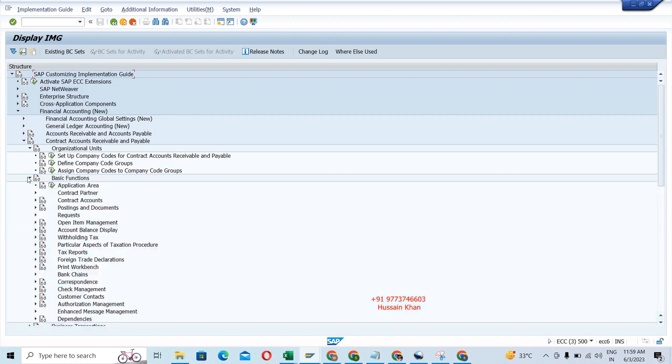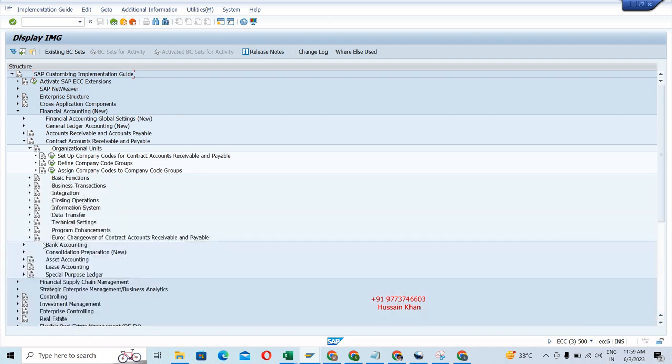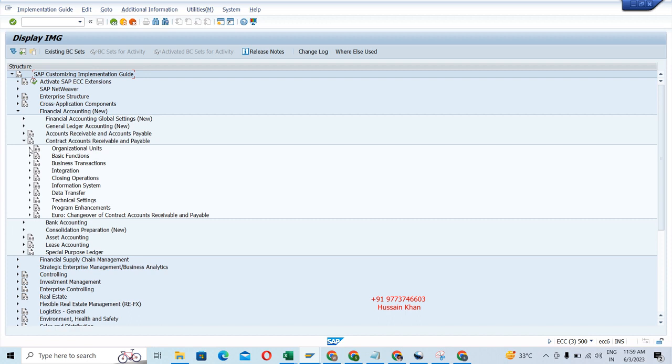Under the basic functions, you need to do some configuration. You need to configure the tax, withholding tax, and a few contract account partner settings. These are the basic settings which need to be performed for the business transactions and for the contract accounts receivable and payable part. Okay, so let's see how to create a contract account.